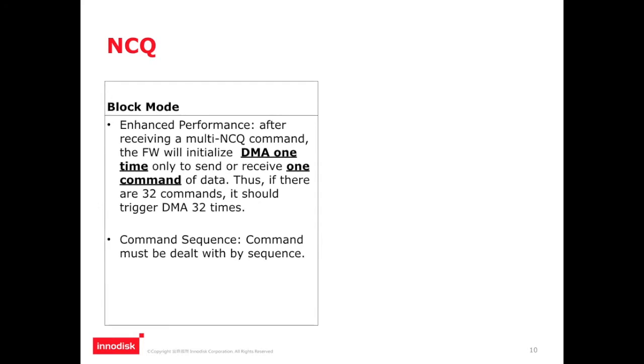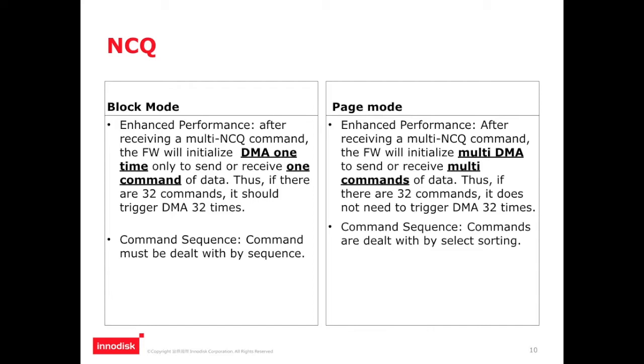Lastly, the NCQ process of the page mode is more effective than that of the block mode. On page mode, the firmware will initialize a multi-DMA to send or receive multi-commands of data, but on block mode, the firmware will initialize DMA one time only to send or receive one command of data. Thus, the command sequence on the block mode must be dealt with sequentially, but on the page mode, commands are dealt with by select sorting. Thank you.